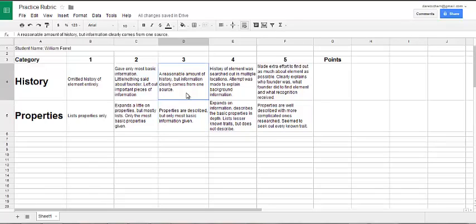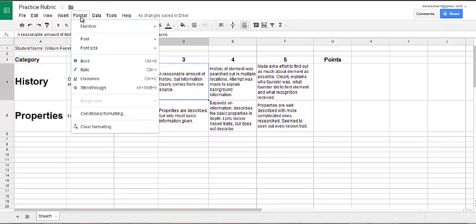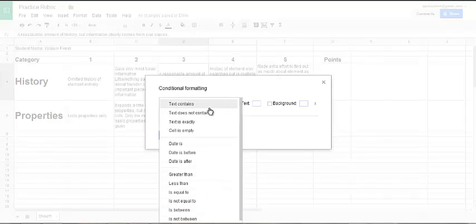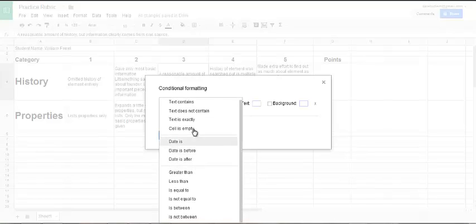So what you want to do is do something called conditional formatting. So if you come up here to Format, and you slide down to Conditional Formatting and you click it, you'll see it comes up with this conditional formatting. So if you click on the Text Contains box, you will see that it gives you a bunch of options. So for example, text contains a particular character or a particular word. Text does not contain something. Text is exactly this. Text cell is empty, and so on and so forth. If you had numerical values, it could change the scores as well. If it's a date, it could fill in a date. Okay, so you have a bunch of different options.